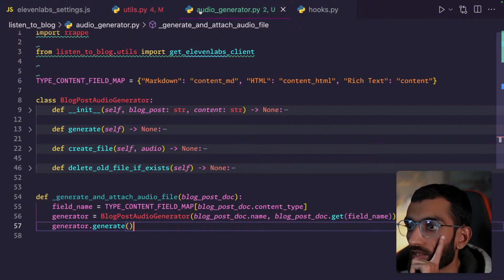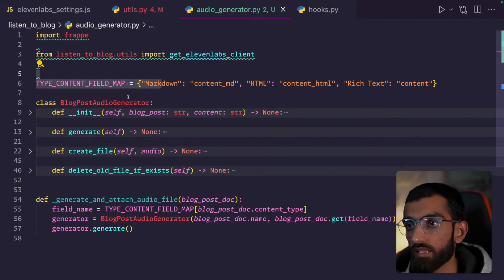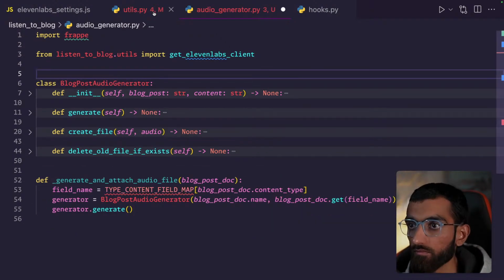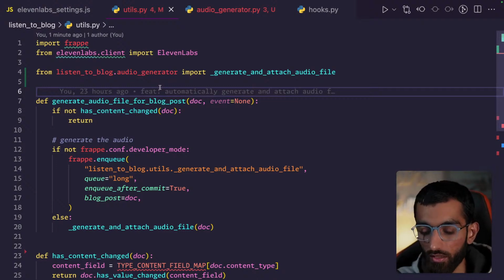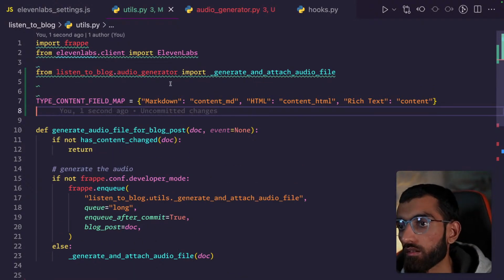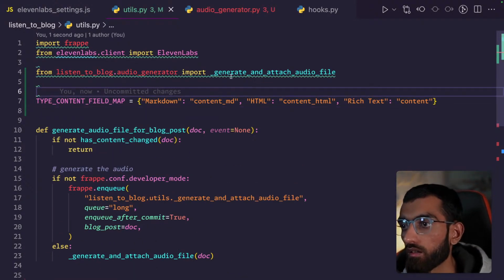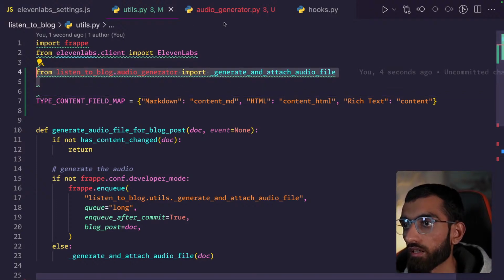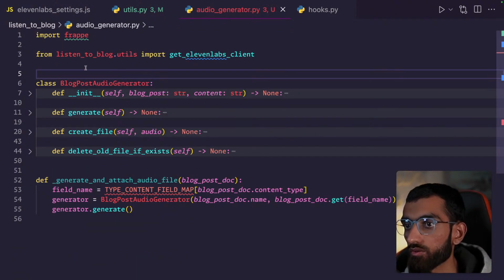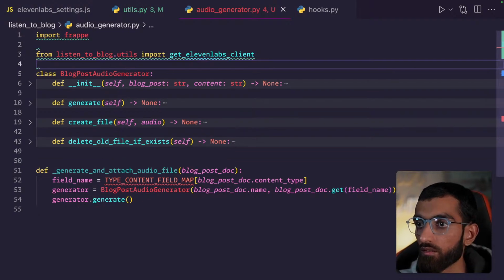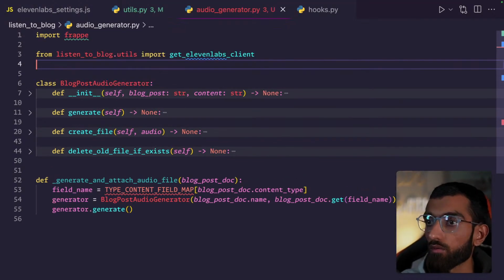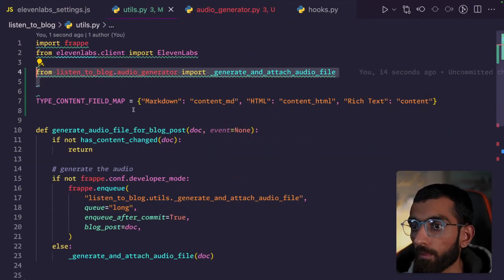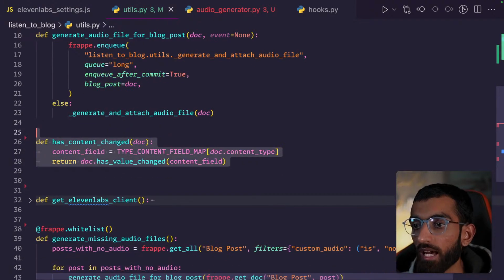Has content changed? Okay, this will be required. So maybe let's keep it in utils and import it there. Okay, this issue still remains, but format imports. This has content change can also go away from here.